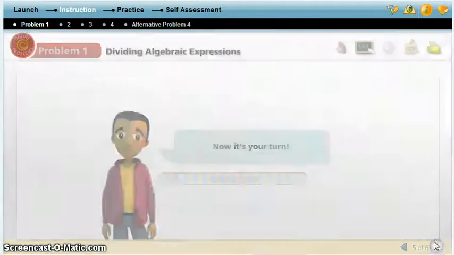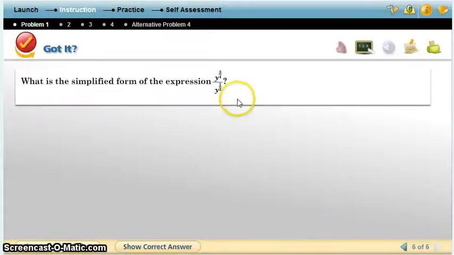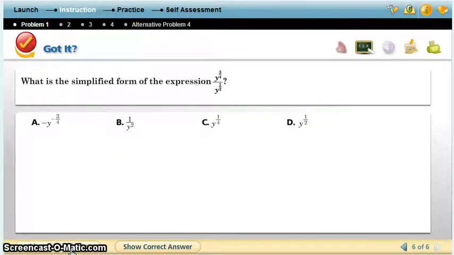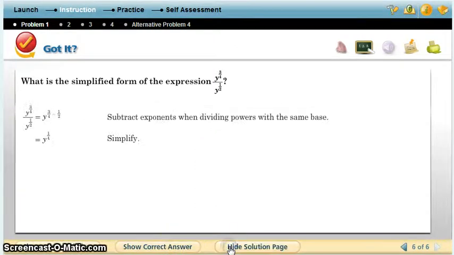All right, so now it's your turn. This one's pretty simple. You've got like bases, you're dividing. So remember the division property, you subtract those exponents. Now here are your answer choices. Hopefully you paused the video and practiced this problem. You're subtracting your exponents, so make sure that you have subtracted correctly. Your correct answer is y to the 1/4. This is just showing you how to do that. Subtract your exponents and you get 1/4.